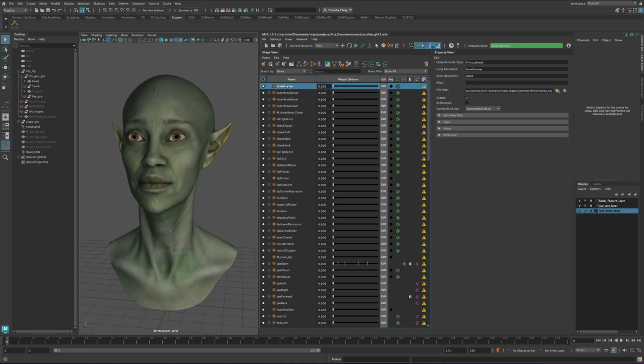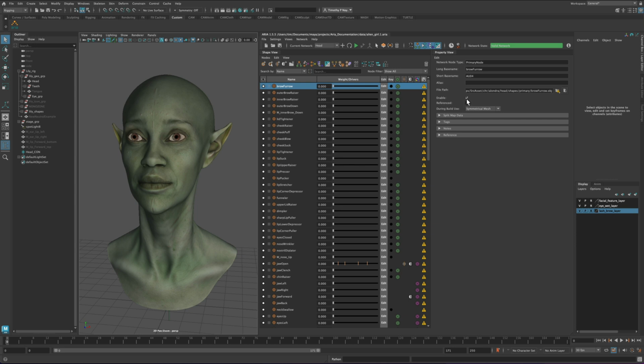So here I have a symmetrical primary node selected. You can see that the network node type is a primary node. It gives you the long base name of the node as well as the short base name of the node. There is currently no alias for Browfurrow. It gives you the file path for the OBJ file that would be on disk, and this also denotes whether or not this path is valid if it finds an OBJ in this path. And then this icon here is to toggle between the environment variable or the full path.